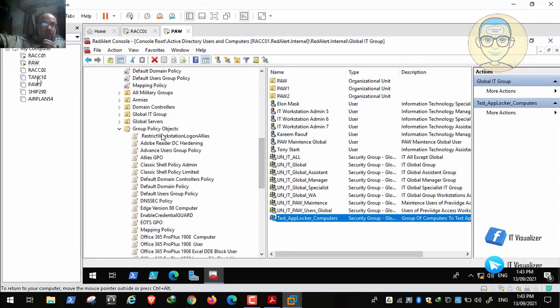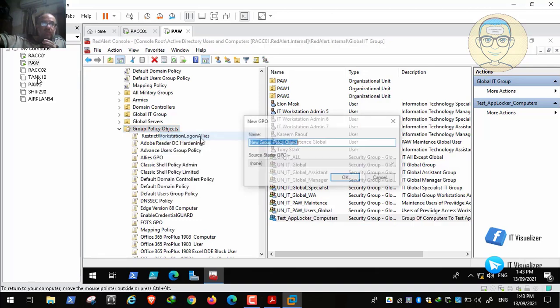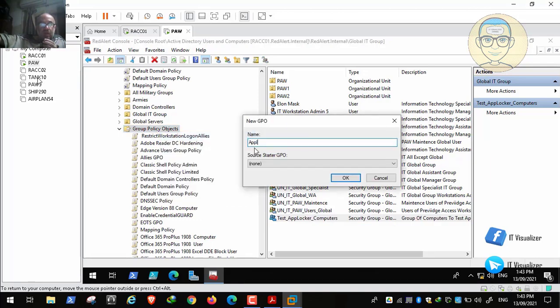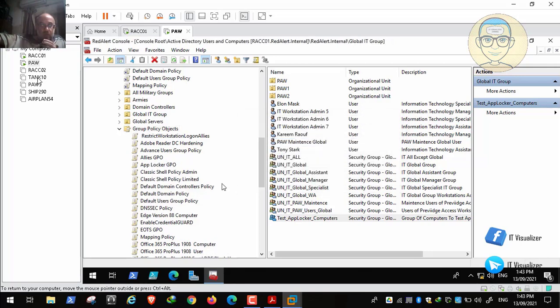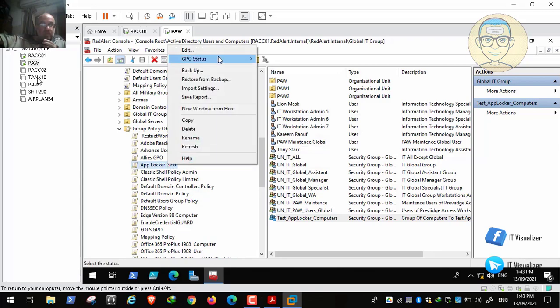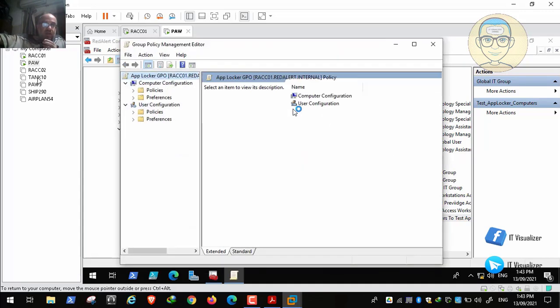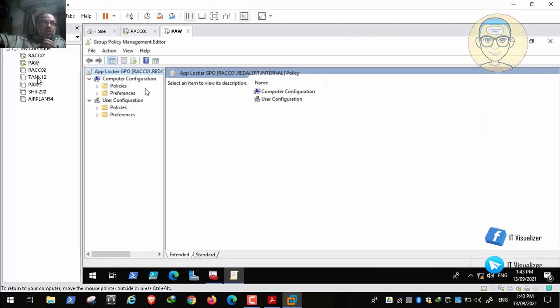Here I will create a new group policy, right click and new, and name it AppLocker GPO, and click okay. Then I need to edit it and begin working with the new AppLocker group policy.